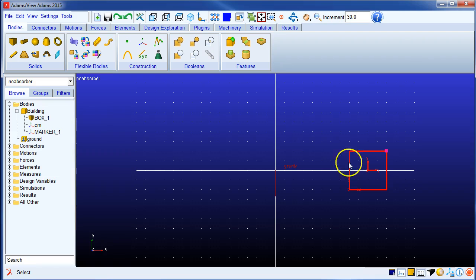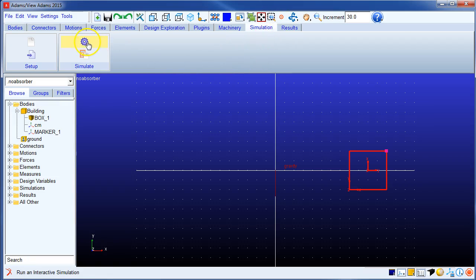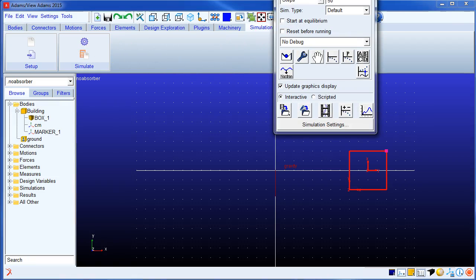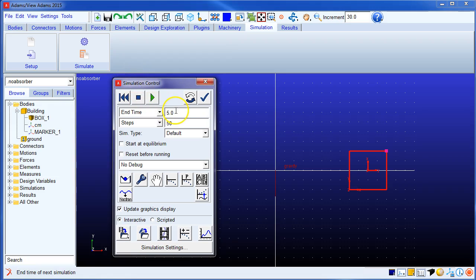Okay, if I were to run a simulation, F equals ma on this thing, what it would do is just fall vertically downward, down the screen. So to show you how that works, I'll come up here and go to simulation. This little gear is my simulation control. I'll simulate it for half a second, 0.5 seconds.